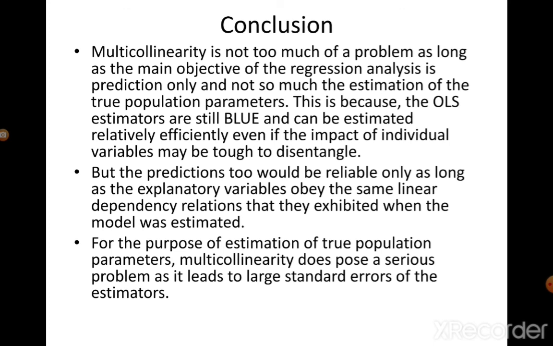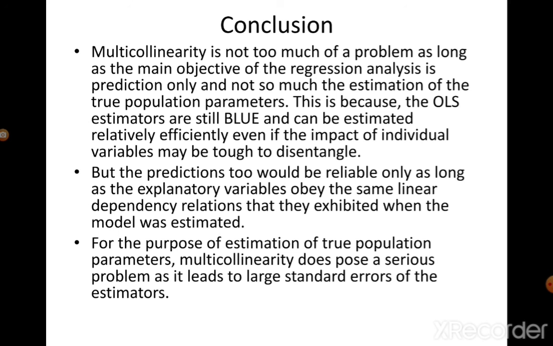Finally, we come to the conclusion, which is that multicollinearity is not too much of a problem as long as the main objective of the regression analysis is prediction of what will be the dependent variable if the x variables values are given so and so. However, when one of the main objectives is the estimation of the true population parameters and hypothesis testing based on these coefficients, multicollinearity can prove to be a bit irritating.